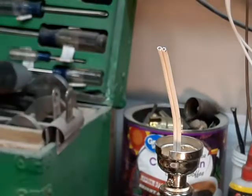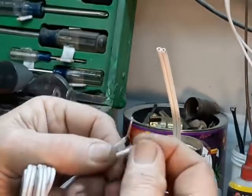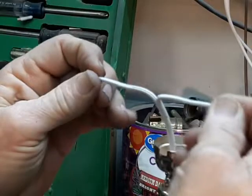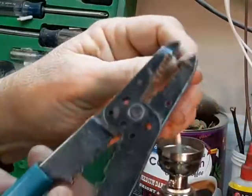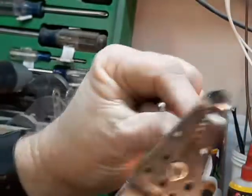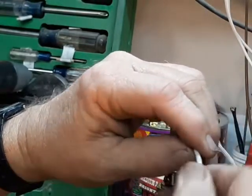There are two very important steps before we can assemble the socket. The first is tinning the wires. If I were using a regular cord set which came with the plug molded on it, it would also come with the other end with little drops of solder on these stranded wires. What that does is keep the wires from splaying out and getting loose underneath the screw. Since I don't have a pre-made cord set for a 167-inch lamp cord, I'm going to have to tin these myself — simply taking the soldering gun and putting a drop on the end of each wire.